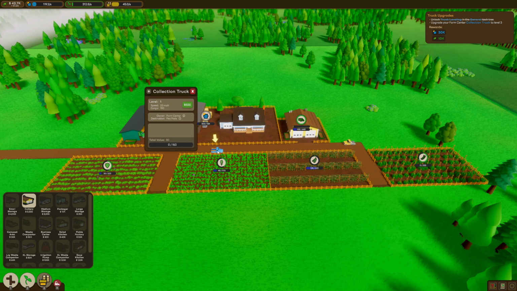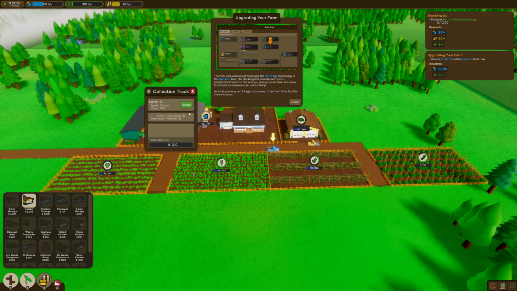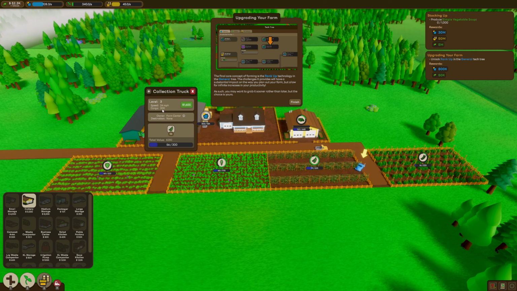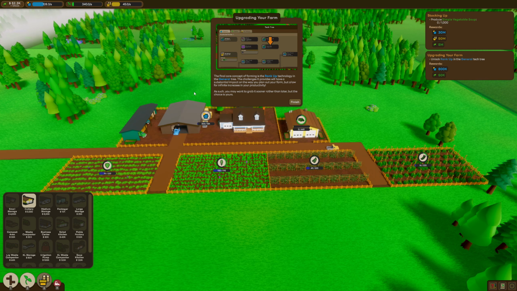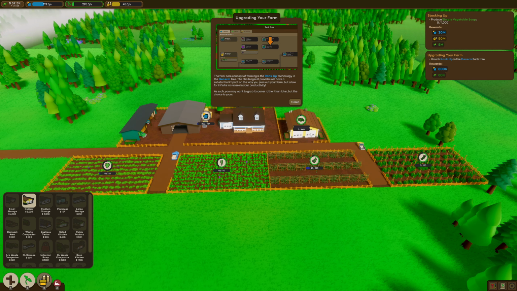And then we need to upgrade this guy to level 3. And that makes him go 24 miles per hour and bring 100 and... No, he was at 150 before. Now he is at 300, I think. He might even have been at 50, to be honest. Okay. Did I see him drop off here? Might have.